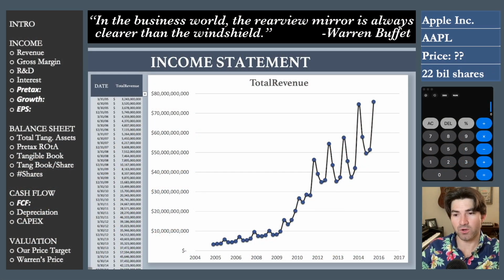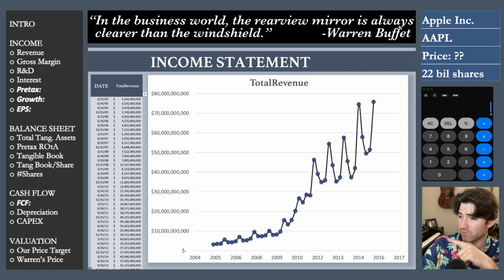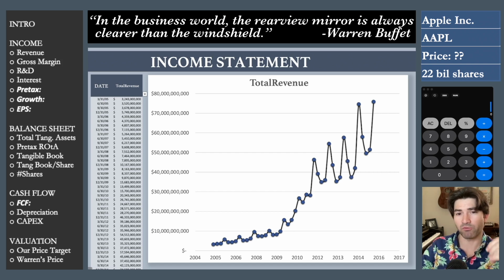So if this is your first video watching, let me orient you a little bit. I have the outline on the left-hand side of my screen over there. And that's just going to be what we run through in each of the balance sheet, income statement, cash flow statement, and then finally end with valuation. Calculator up top. And then usually I have some info about the stock in the top right of the screen that we're going over. But in this case, I want to keep the price that it was selling at the time a secret, because I think that could lead to some hindsight bias. I mean, I already know it. So that's going to be there, the hindsight bias. And that's where my quote's up top.